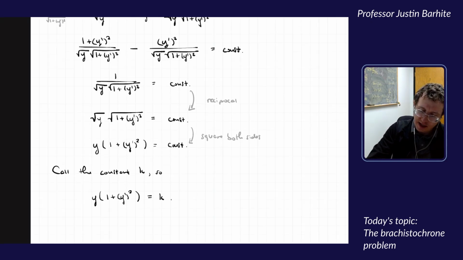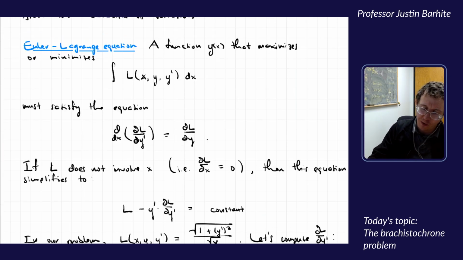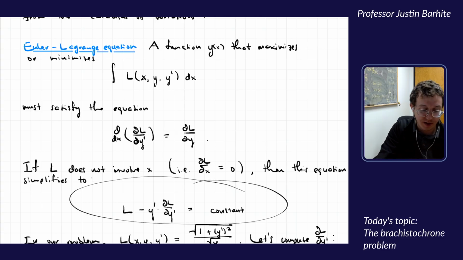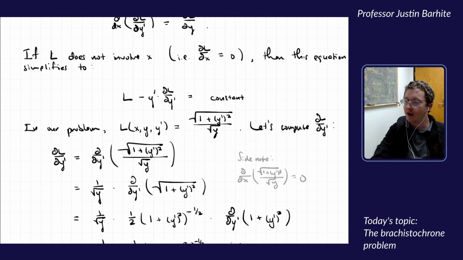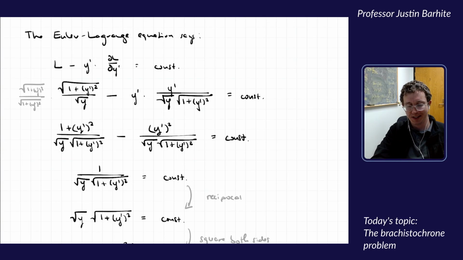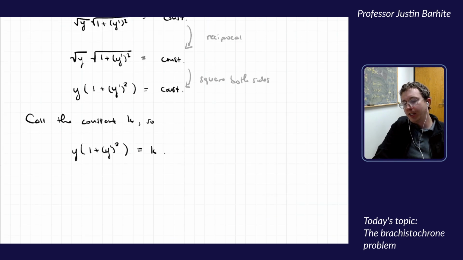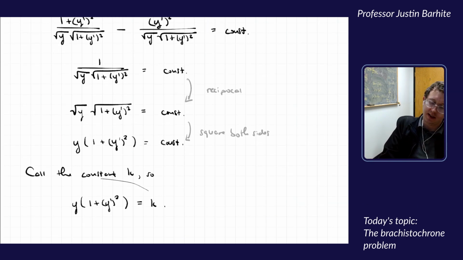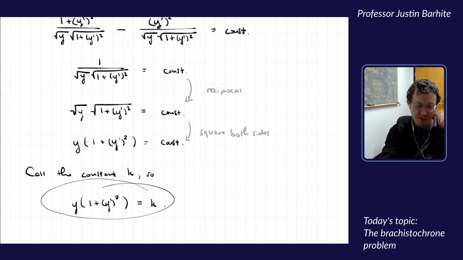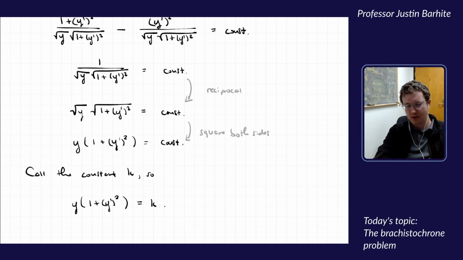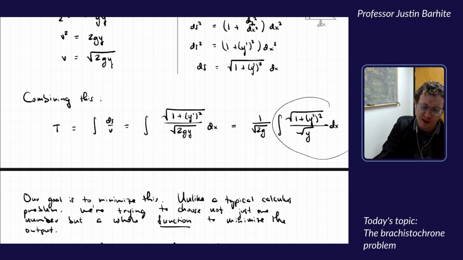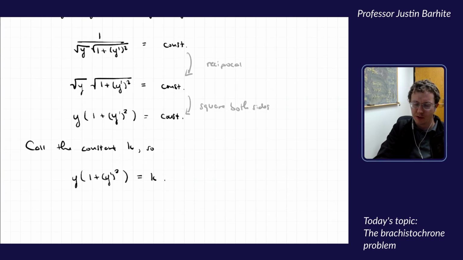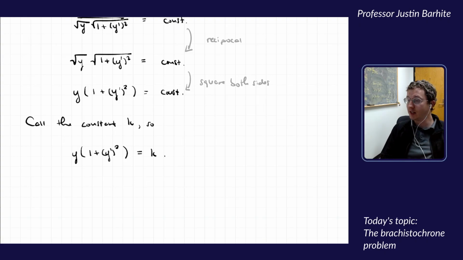And I haven't told you anything about why this Euler-Lagrange equation gives us the correct answer to the problem. This is just a tool that I've presented to you, and I claim that it works. But notice what it's done for us: it's given us this equation. This is a differential equation. This is progress. Before, we just had some integral that we were trying to minimize by choosing the function y of x, but now I actually have a differential equation for y of x.